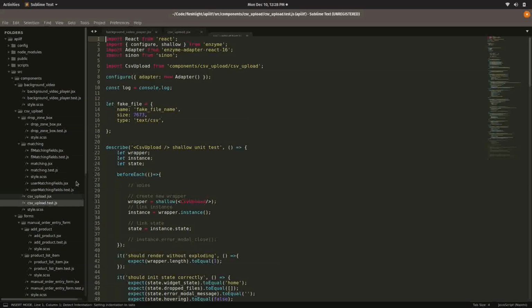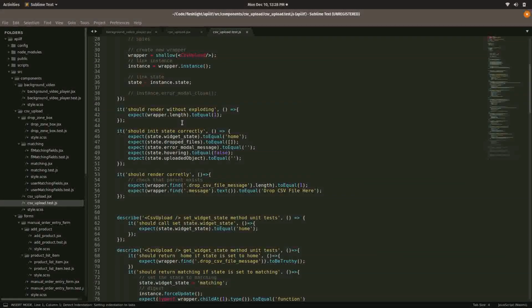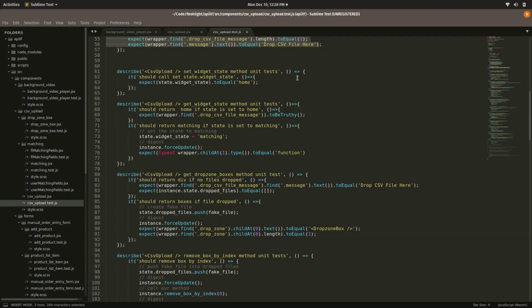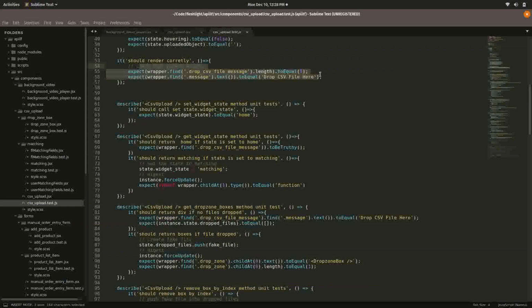Then we're testing, let's see, should init correctly, should render correctly. We're making sure that it's rendering onto the browser correctly. We're using a headless browser, React DOM, which is basically JavaScript comparisons to what would be in a browser. So this is basically rendering a fake object that would be in the browser and testing against that. It would be the same as if it were in the actual browser, but we're not actually spinning up a browser, and it makes these tests faster. That's why Jest is so popular.